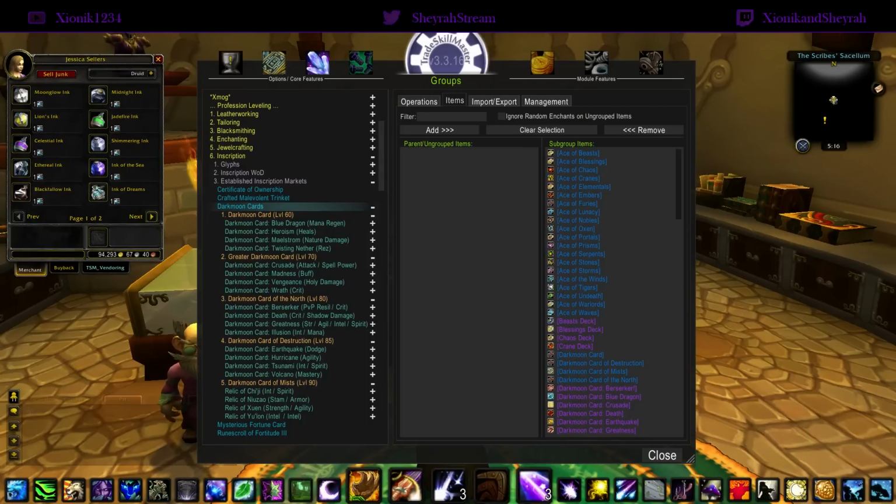All right, so the other thing I want to mention with these Dark Moon cards is getting it set up properly in TSM is a little bit tricky, and it's not very straightforward because of the process that you have to go through to get these cards. So if you're using my profile, it's all set up for you. If you're doing it yourself, you're going to have a little bit of a headache getting all this set up properly.